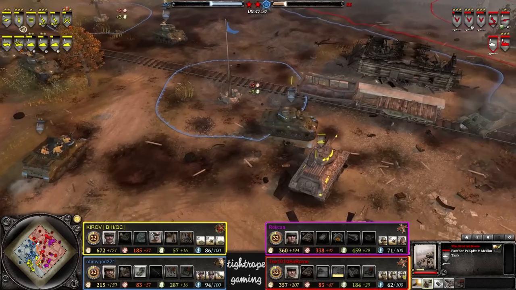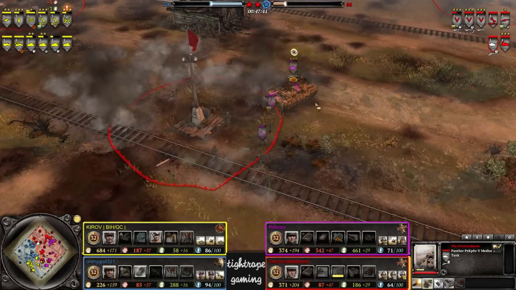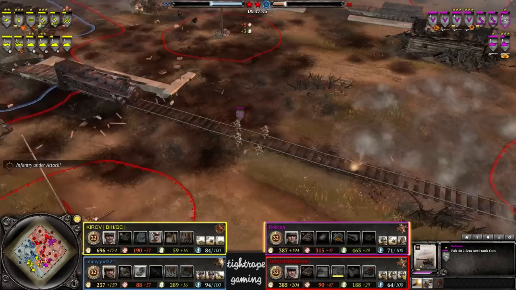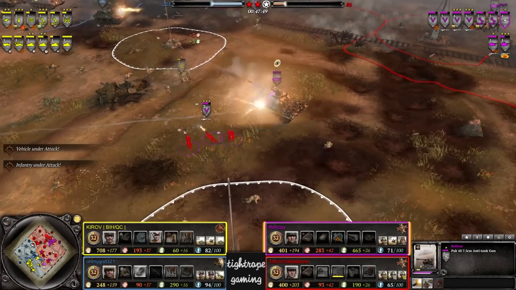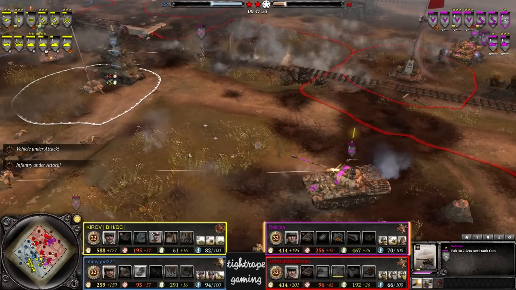Okay, the triple Shermans, they're migrating. They're looking to team up against Relicaa, who was quite far extended down here with his AT guns. A lot further back now, though. Got the Sherman on armor piercing at the moment. And here they go, the allies are rolling in.